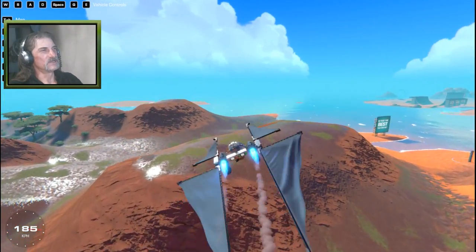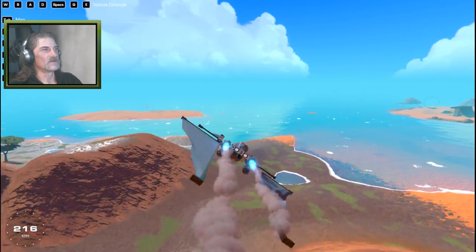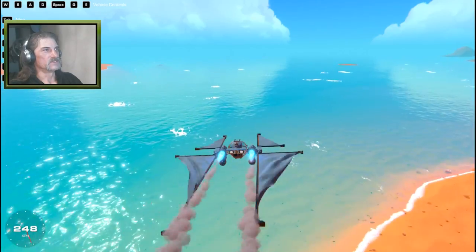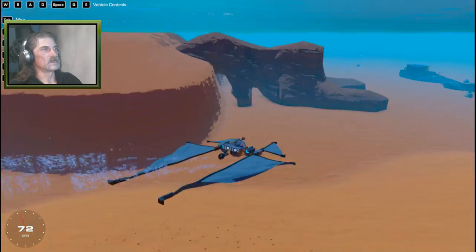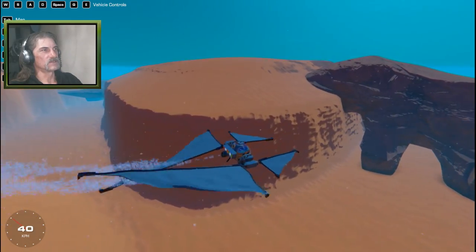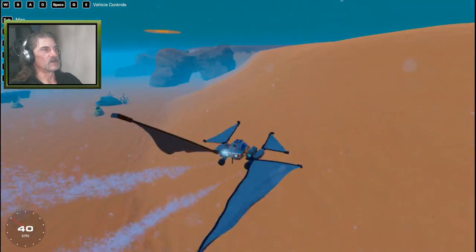Might even change the steering down to like a 0.7 maybe and try that so it's not so extreme. Let's see, we'll dive into the water here, see if we keep on going or if we slow right down too much. We're down to 40 clicks, that's not too bad. And we still have full steering capability underwater here.